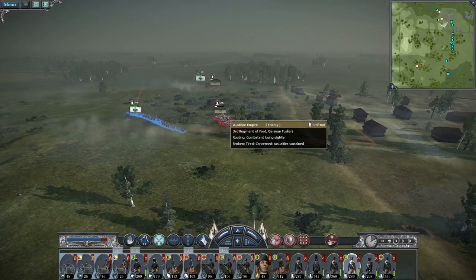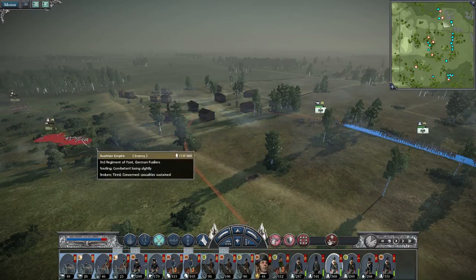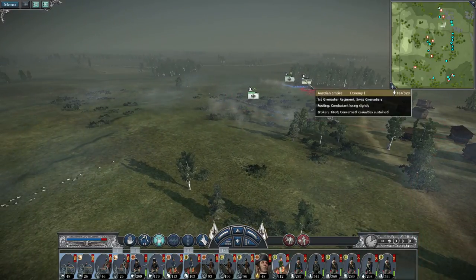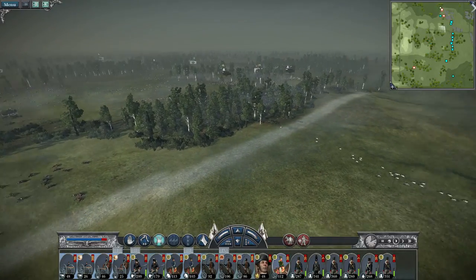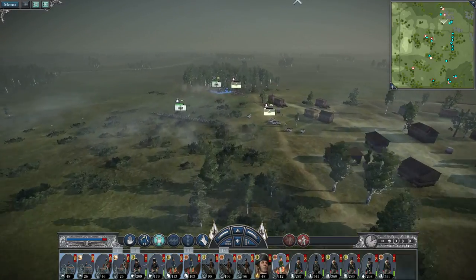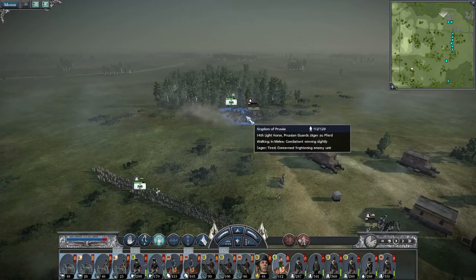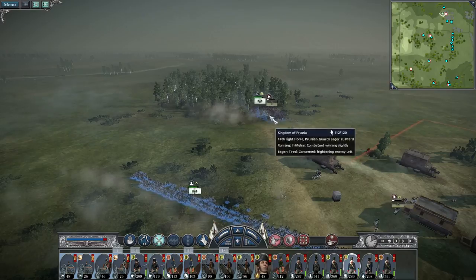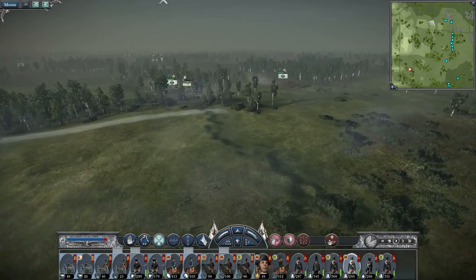Swiss Grenadiers, German Fusiliers. We should be quite fresh as well, and maybe we won't capture them, but what is going on here? Why can we not just attack them? I know we're tired, but we should be just killing them. That's better. Okay, what's happening over here?